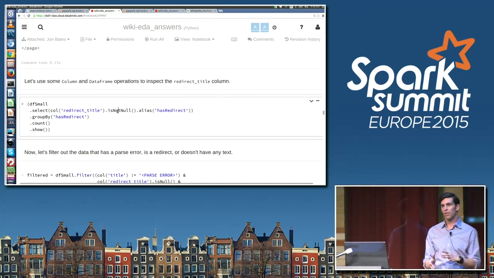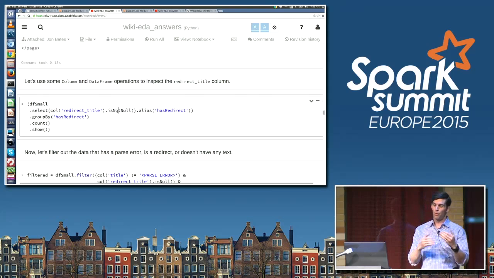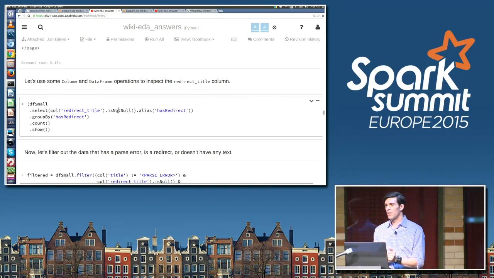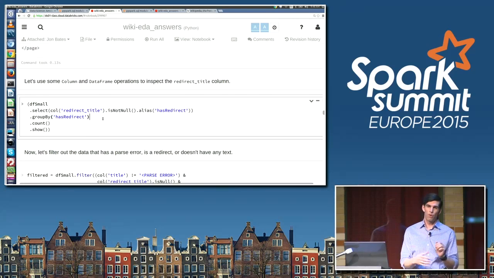So now I've converted this from just being a string type that can be null to a true false. And then I'll give it an alias: does this have a redirect? So now I've renamed the column, doing that right here. And then we can use a group by, which will go ahead and aggregate based on this column we've created that has these 2 different values. So now it's going to group it into the true and the false values.